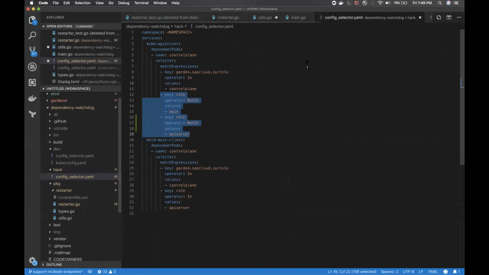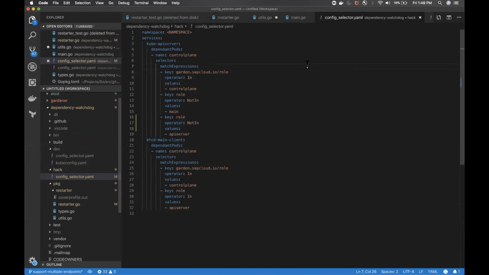Yes. So what I'll be presenting today is a component called Dependency Watchdog. First, I'll explain why we need this. There is a dependency on etcd by the Kube API server, and the other control plane components like the KCM and the Cloud Controller Manager have a dependency on the API server. So if etcd is down, then the Kube API server goes into a crash loop backoff, which would chain an event of crash loop backoffs for the other control plane components.